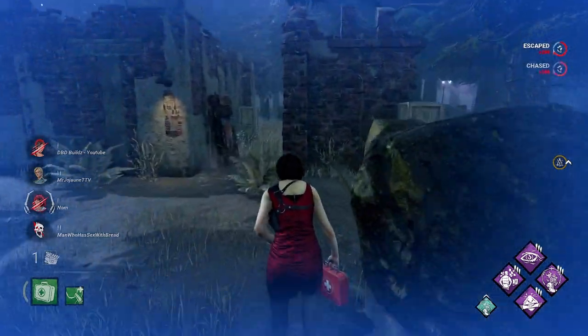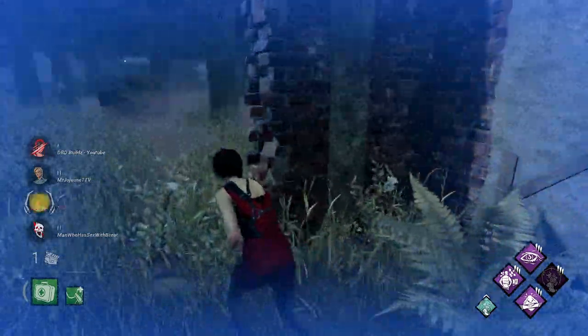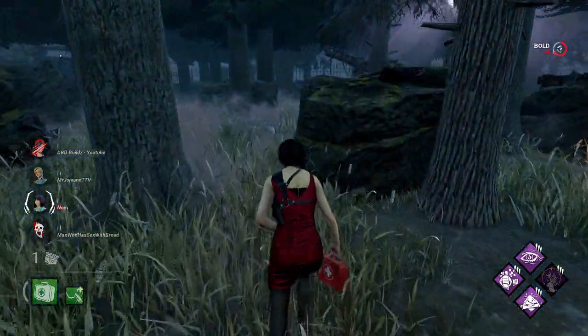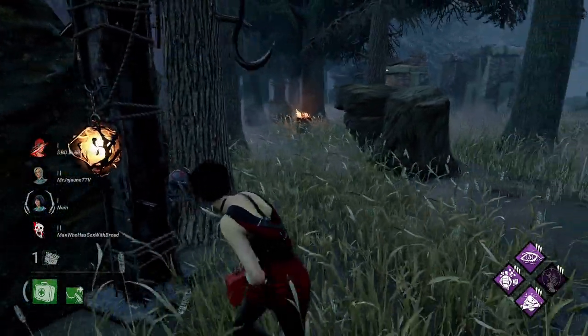I think we gave her the slip. She found my boon. But I'm gone. I'm still not leaving any scratch marks. Oops. All right. Now I'm leaving scratch marks. But I think we managed to give her the slip.